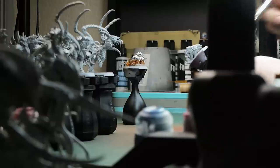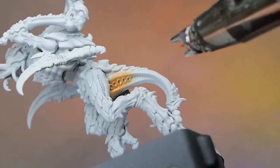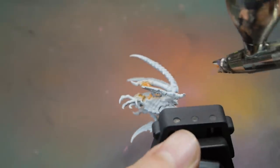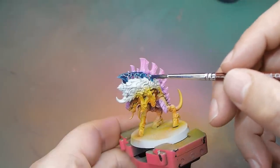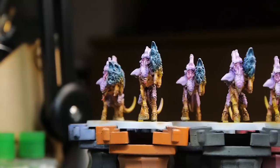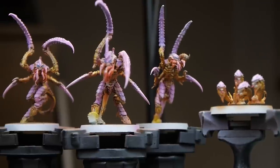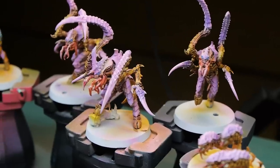Once I'd got the color scheme and the process down and knew what order I was applying the paint in, I started getting to work on the rest of the models. First up, I added in the next step up of models — like the swarms, the leapers, the big cannon guys — and left the bigger models until later on. My work ethic for speed painting armies is: pick a color scheme, know what order you need to apply those paints in to optimize your time, then work out which bits you want to focus on and which details you want to pull out. I usually focus on color choice — making sure it's bright, vibrant, and contrasts nicely on the table. That way I can get away with a very average tabletop standard, but because the colors really pop and work together, it looks decent.